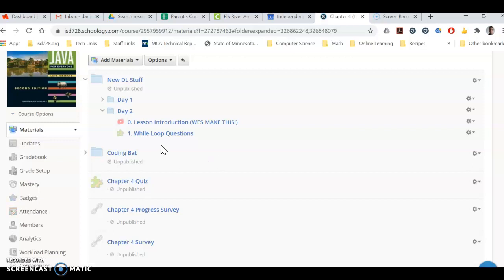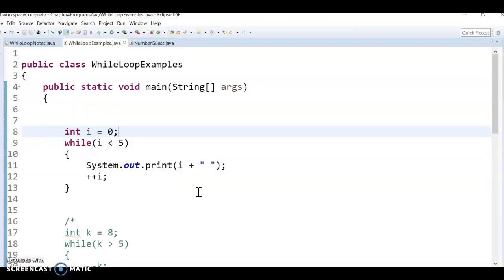All right, I'm going to go over these while loop questions with you. These should be on Schoology. It'll look a little different because I'm still in building mode right now, but hopefully you've done these while loop questions first. The idea of this is I'm trying to get you to read while loops before you start writing them. Oftentimes I think it's easier to read before we write. So I typed them up in Eclipse just as a way to kind of check our answers. So it's the 4 questions here, but I'm going to go through them with you here in Eclipse.